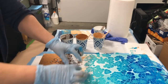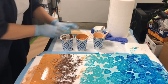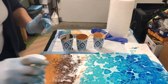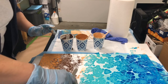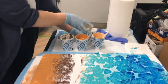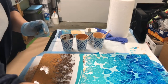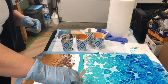So I'm not too thrilled about this section right here, so I think I'm gonna swipe it this way and see if we can make it look a little bit more like waves splashing on the water, instead of this lacing here. And if not, it's gonna turn out pretty. It's never exactly how I envision it, but we'll get a little bit more blue in here too. Because it's okay to have some of that blue come up in the rocks, right? Water splashes up on the rocks.